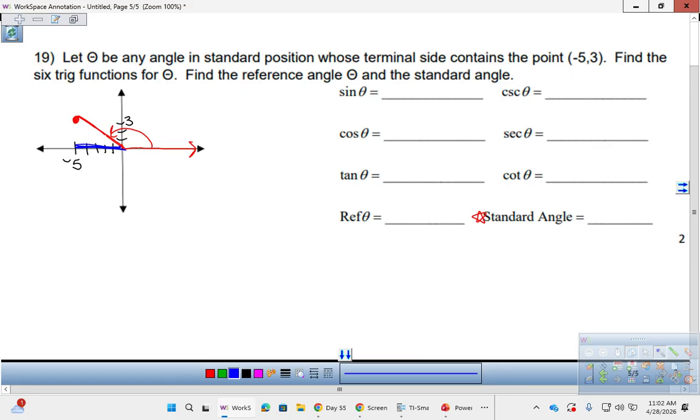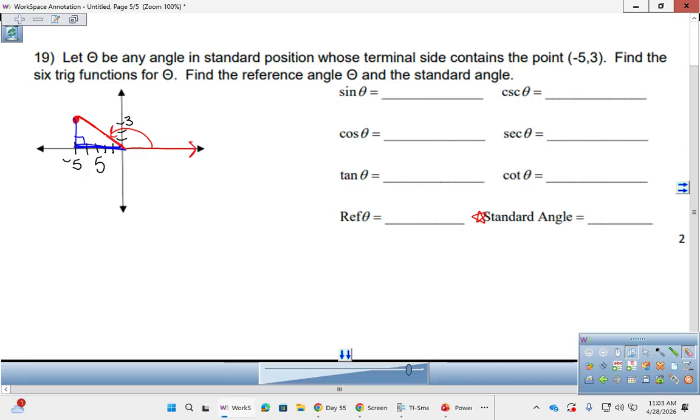And then we just drop a line straight down from the red to the blue. And that's called the reference triangle. It is a right triangle. And anytime you have a right triangle, you can use right triangle trig, SOHCAHTOA. All right? So let's think about what we know about this right triangle. Well, we went over 5, right? So the length of this side is 5.